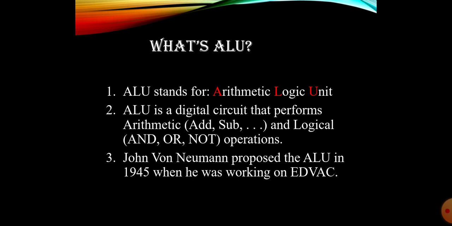So what is ALU? ALU stands for Arithmetic Logic Unit, and ALU is a digital circuit that performs arithmetic addition, subtraction, and logical operations: AND, OR, NOT. The AND operation works with zeros and ones, OR contains addition operations, and NOT has only one input and one output. And John von Neumann proposed the ALU in 1945 when he was working on EDVAC. So he introduced the ALU in 1945.